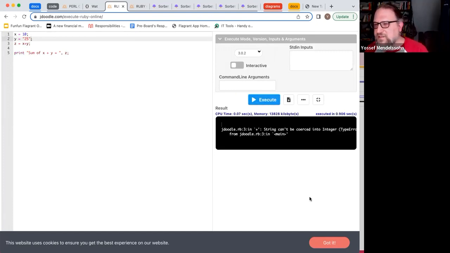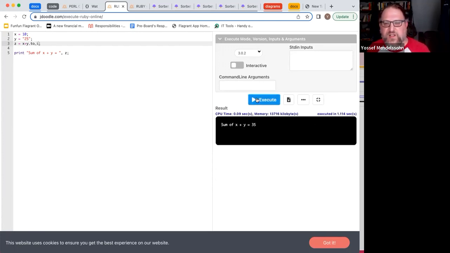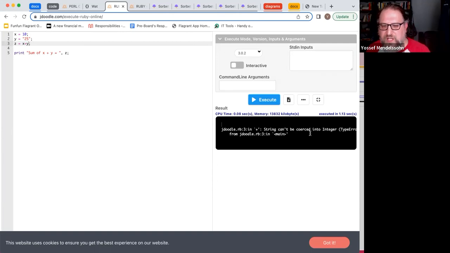Ooh, Ruby doesn't like that because it knows it's dynamic, but there's still objects under the hood. And it's like, we're not going to add a string to an integer. That doesn't even make sense. But then you can do some things like this. This is kind of what Ruby or Perl would do under the hood. It's just like, let me just try to coerce it, right? The main thing here, I think what it said was no implicit coercion. It can be coerced. Sometimes it says things like no implicit coercion.